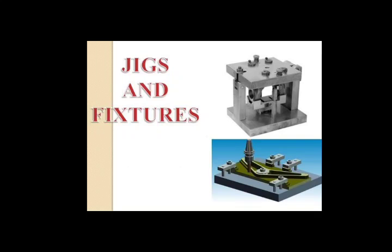And when we talk about power clamping devices, the first point that we have to note is that manual clamping has limited clamping pressure, the operating time is more, there are chances of operator fatigue, and clamping pressure varies from one workpiece to other. Now these all were the limitations of manual clamping, and in order to overcome these limitations, we are going to see pressure clamping, that is power clamping.